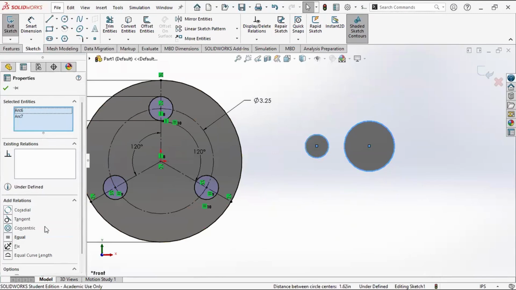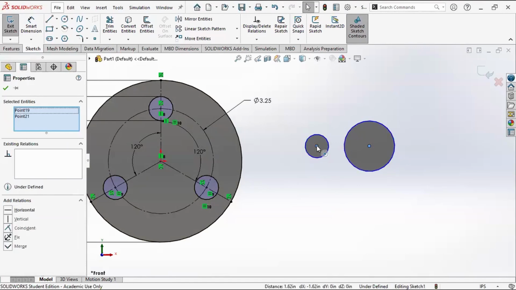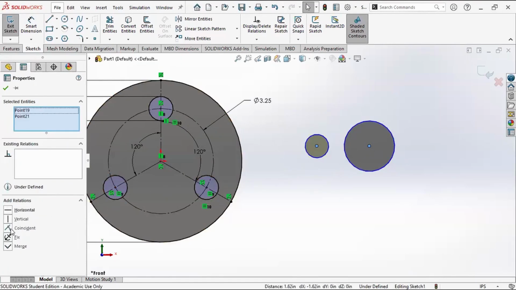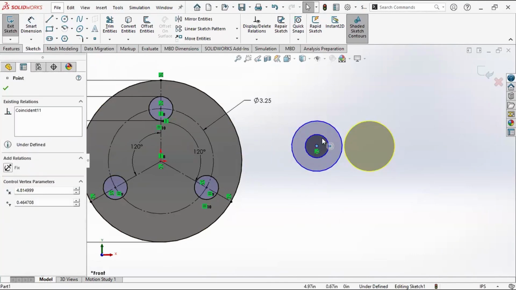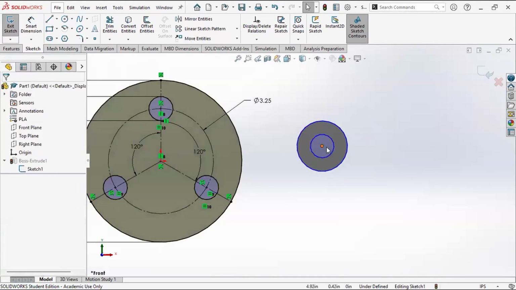So co-radial. Co-radial means, well, let's start with concentric. Concentric is the simpler of the two. Concentric simply means we're going to force the center point of these 2 circles to be coincident. And in fact, I can do the same thing if I select these 2 points, not the 2 circles, but the 2 center points. I get a coincident constraint. And if I click that, they stack on top of each other. So when I move that center point around now, both circles move together because I'm forcing their center points to be coincident.